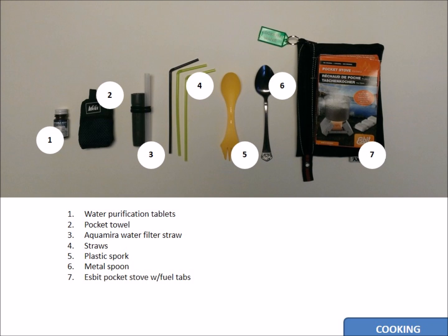This is the small cooking pouch that includes both water purification and cooking tools. Now, I included the straws in here because those might be necessary when drinking water from my poly bottle. Again, even though I can purify the water inside it using tablets and the like, the threading on the bottle where you drink from can still contain organisms, so I wanted to be safe and include straws. They don't take up any space. As far as boiling water, I can use my steel cup that's nestled with my poly bottle. And while I have the Esbit stove in here to do that, I could easily just create a fire and use that as the method for boiling water.